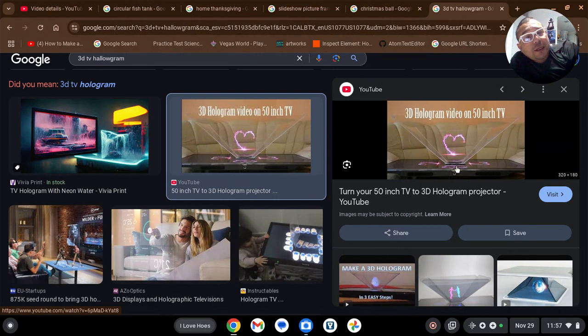Something like that. So technically, you guys will be able to select any image and just display it in your office or in your business or in your home. That type of idea.